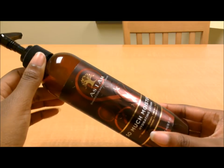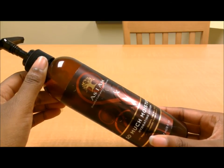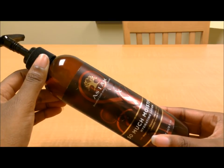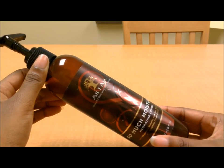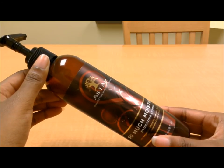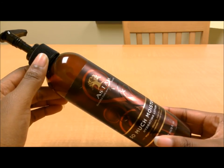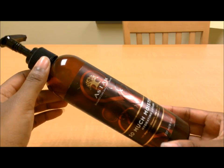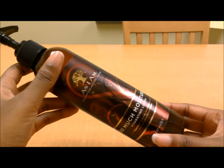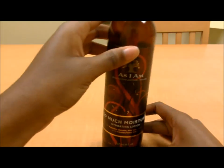But yeah, give this product a try. It's really good. It's very moisturizing. It defines your curls and coils if you like to have your hair curly. But like I said before, please use the LOC method when you're using this. Otherwise, it may have an opposite effect on you and dry your hair out. But yeah, I would definitely purchase this stuff again. It's really, really, really good. And that's my review on it.